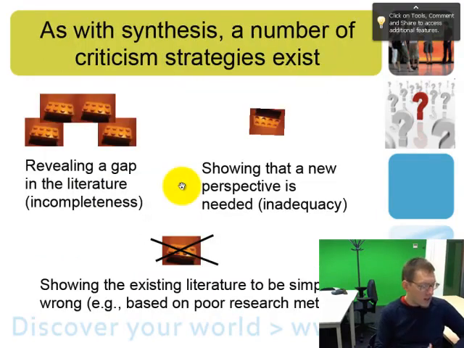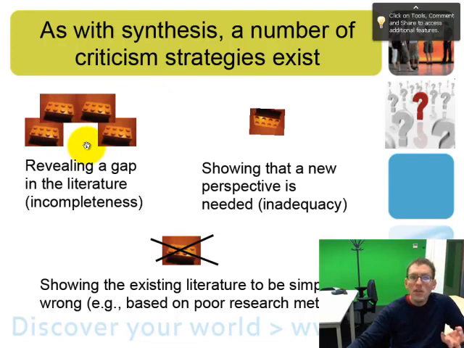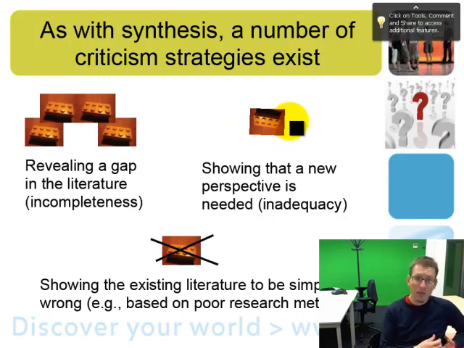So just as with synthesis, a number of criticism strategies or structures exist. Most commonly, we show that despite lots of wonderful research, there's just a gap. There's some piece of knowledge missing, some research question that hasn't been answered, some population or destination that a theory hasn't been applied to yet, something like that. But it's also possible that a new perspective is needed, that a whole new theory needs to be applied to a situation or developed for a certain situation.